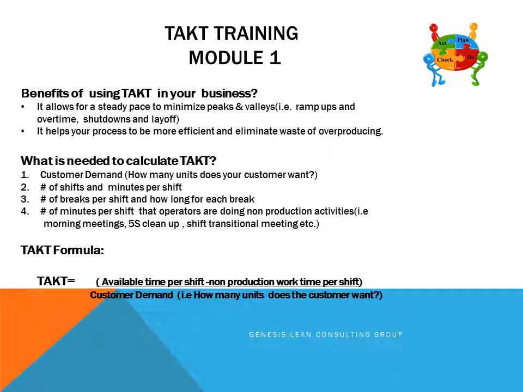Let's talk about some of the benefits of using TAKT in your business. TAKT allows for a steady pace to minimize peaks and valleys. For example, as it relates to ramp-ups and overtime or shutdowns and layoffs. Further, TAKT helps your process to be more efficient by eliminating the waste of overproducing, since you're basically setting your line to a pace.